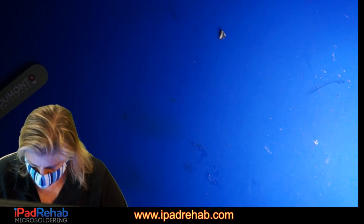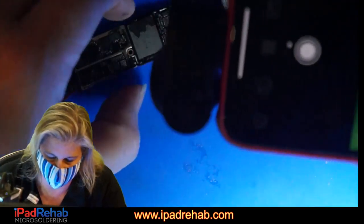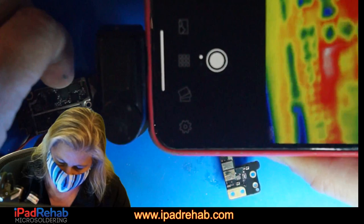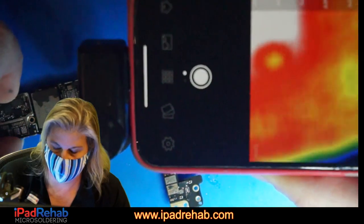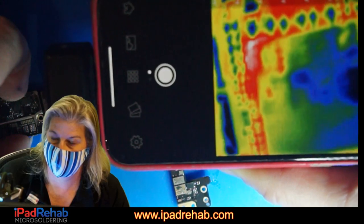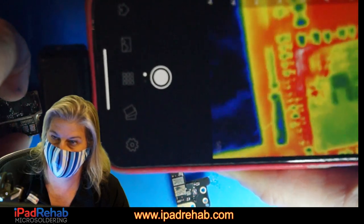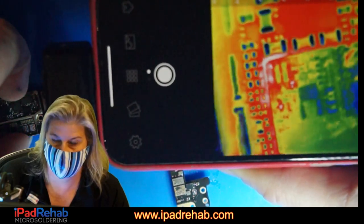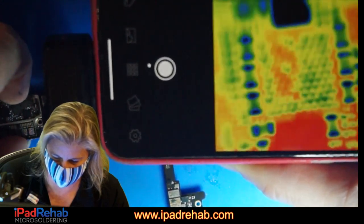All right, so at 400 milliamps, let's have you guys look. Tell me what you think. As we look with really crisp detail, right there at the corner of audio IC. Let's make it so you guys can see. See that audio IC? See the corner right there? Corner of audio IC, 400 milliamps. That looks like there's a hot spot there.